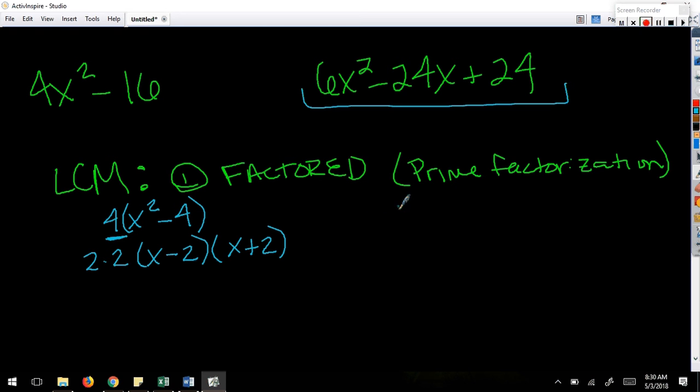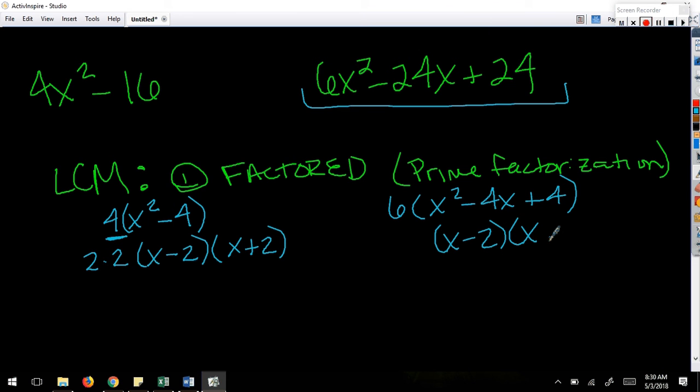Take 6 out. What's left? Now what? Put it in a little box or factor it. This has a leading coefficient of 1, so it's a pretty easy factor. What multiplies to 4 and adds to 4? Same signs. Negative 2 and negative 2. So I got x minus 2.